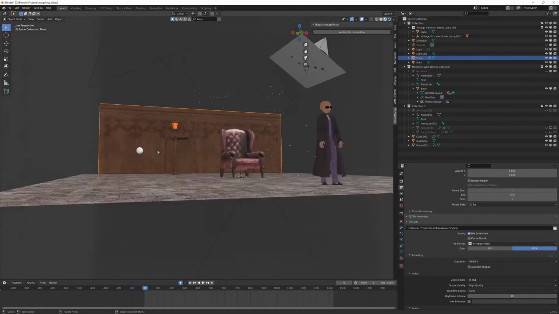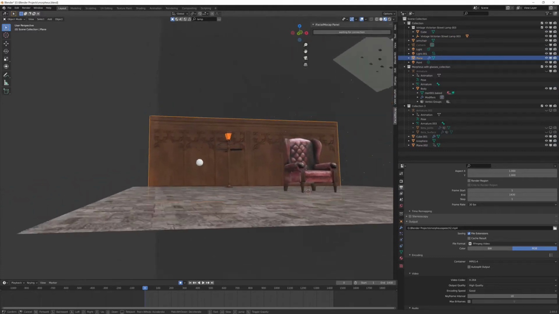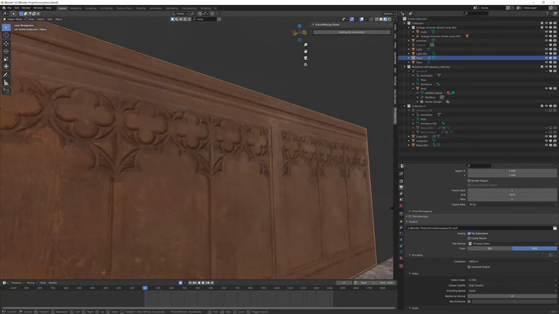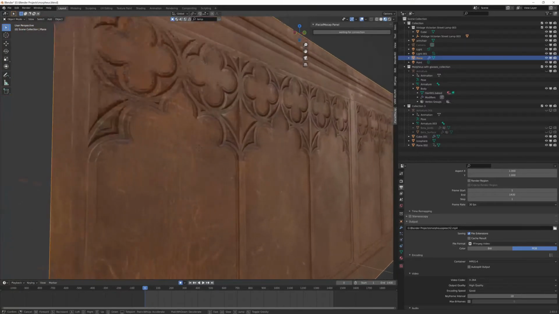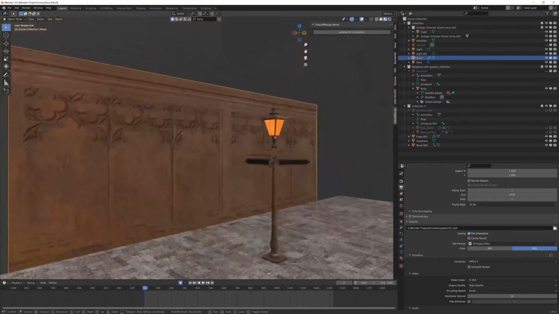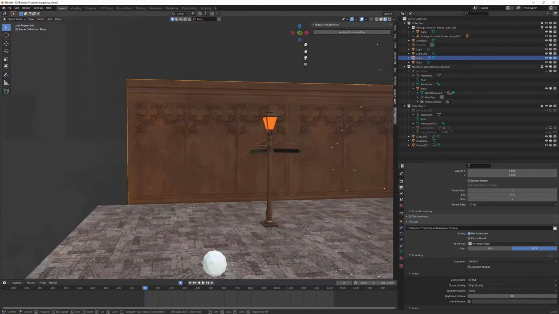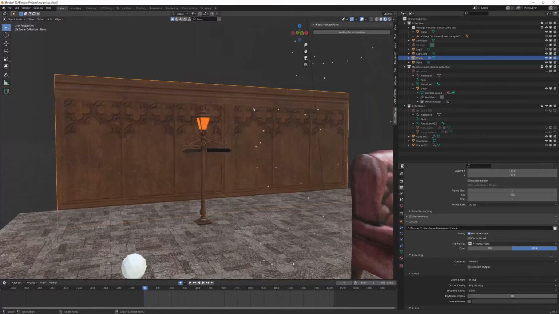So what we can do is let's click on that and then go into fly mode just to make it a bit easier. So you can see that there is some displacement. So probably not worth it because in the final render you can barely see it, but it's there. I didn't know that when I was making it.